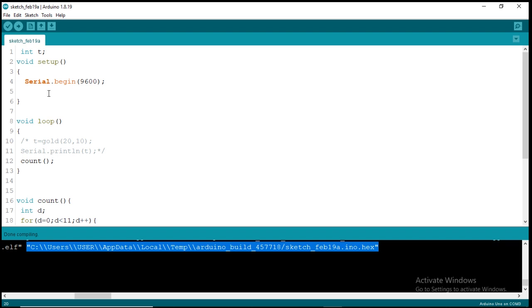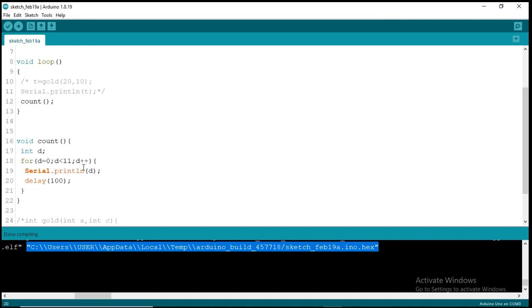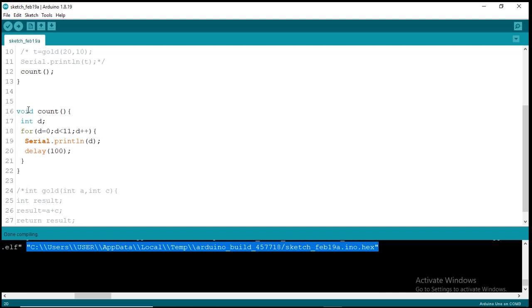Creating your own function is also known as function declaration in programming terms, because we are declaring the function. Let me show you how to declare a function, or in other words, how to create your own function. If you go down here, this is a function, and there are rules you must abide by when declaring a function. First of all, you must specify the return type and the name of the function, and whether that function has parameters or is passing any arguments, which I'm going to explain in this video.